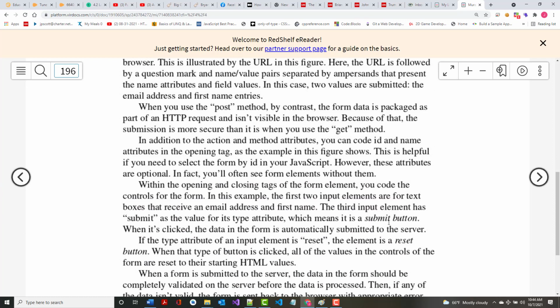Now, with that post request as opposed to a get, we've talked about this before. If you look up on the screen right here, this is not a good example, but it's the one I'm going to use. I'm at platform.verdocs.com, but in a true web address, the stuff that you see here in blue would have a question mark and a bunch of stuff after it. That's referred to as the query string. That would be a get.